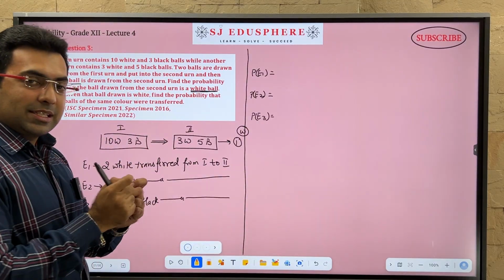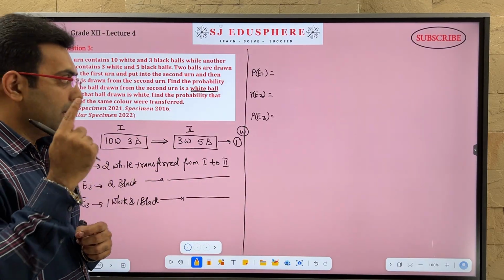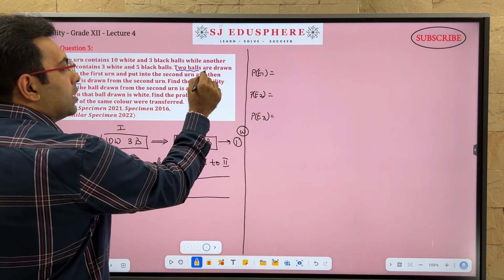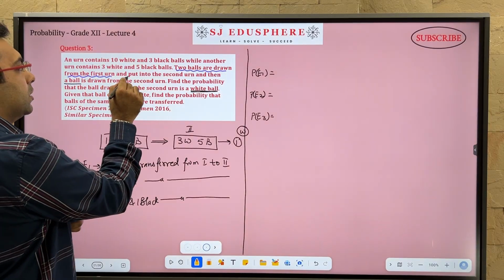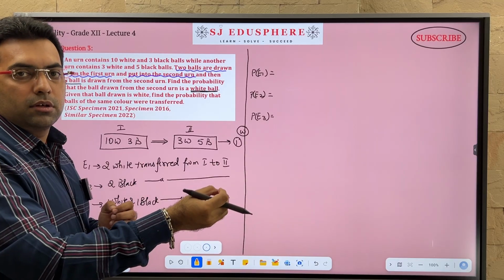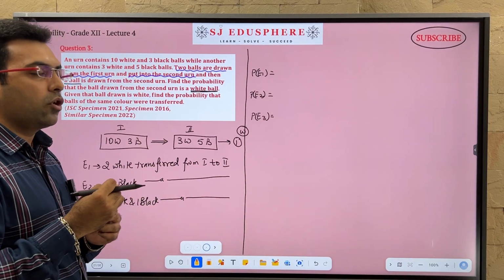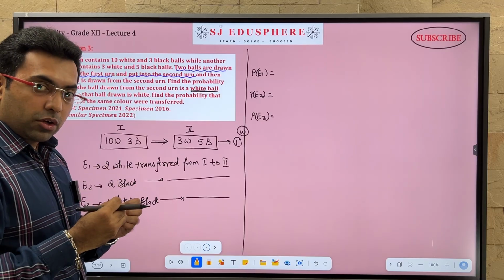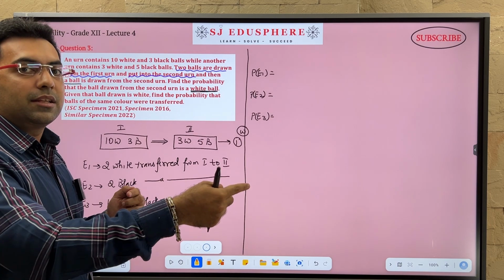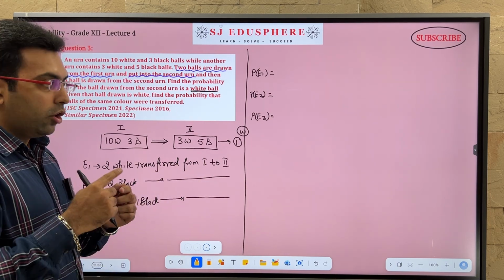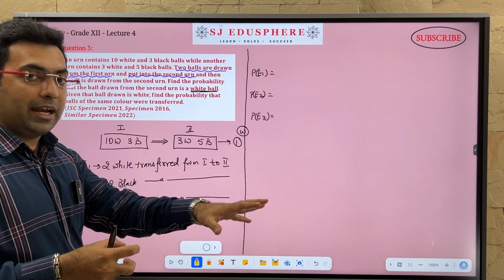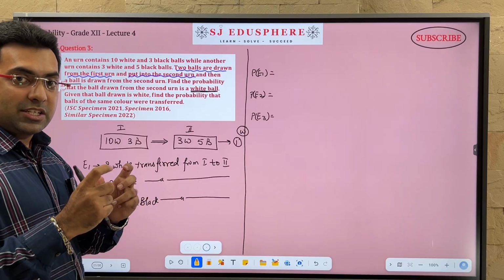Now students, this is a place where an error can happen. My statement in the sum said, everyone, two balls are drawn from the first urn and put in the second urn. They are put together. So here we use the concept of combination. We will later on do sums. When I say two balls are transferred one after the other, that will change the count. Or if I say two balls are transferred, if there's another kind of a sum where we are selecting in the end without replacement, so that we'll touch later.